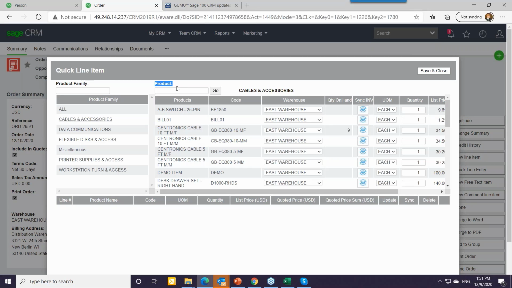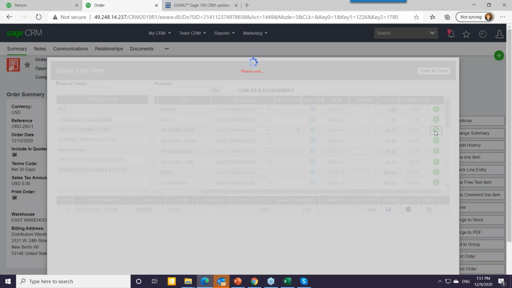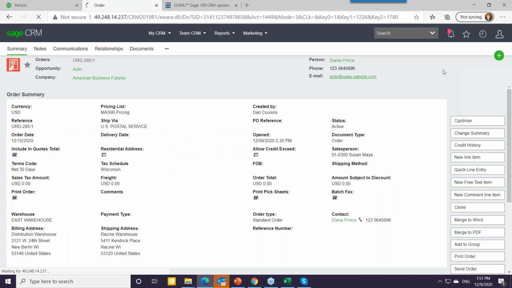I can use this mass one or this sort of global search if I had tons of inventory to filter through. It's great. And then as I need things, I can say one of these and one of those, right? I have the ability to, I need 3 of these, bang. So I'm quickly adding these line items to my quote, and I'm going to press save and close.